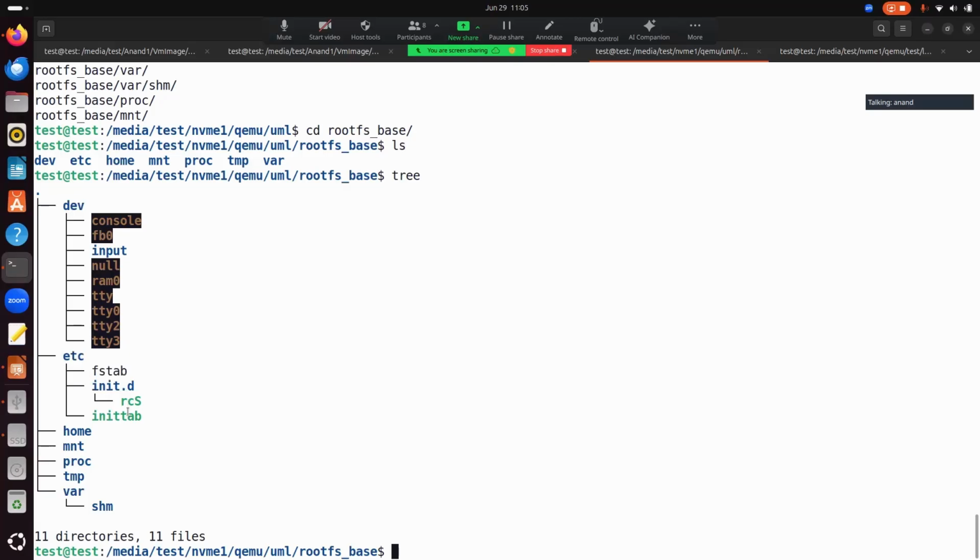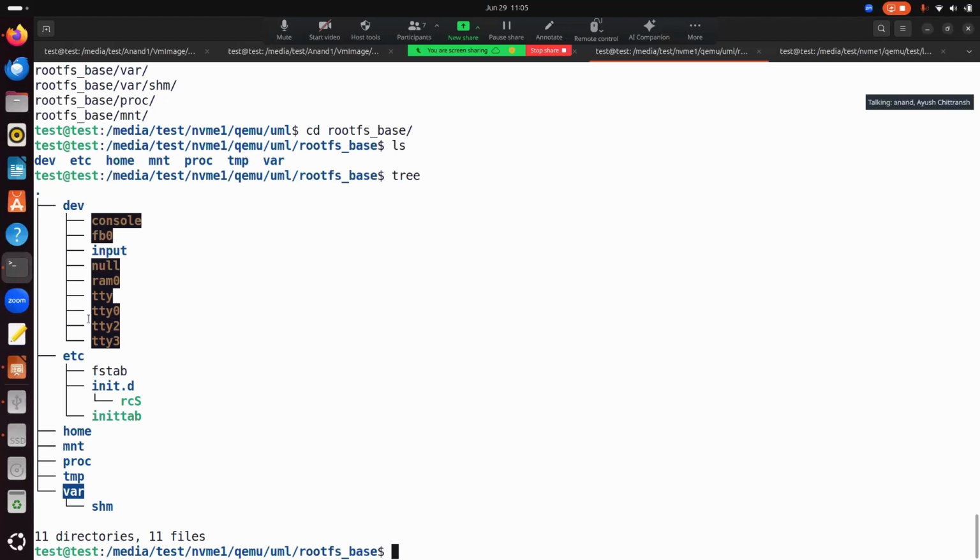I'm using only rcS and inittab in my startup. So home you can delete, you don't need. Mnt you can delete, at least in my setup I don't need. Proc I need because the procfs is very much required for starting applications. Tmp also you can remove if you want, var also you can remove, but other things are very important actually. Sysfs is not required. I'm not mounting sysfs, so I don't need sysfs now.